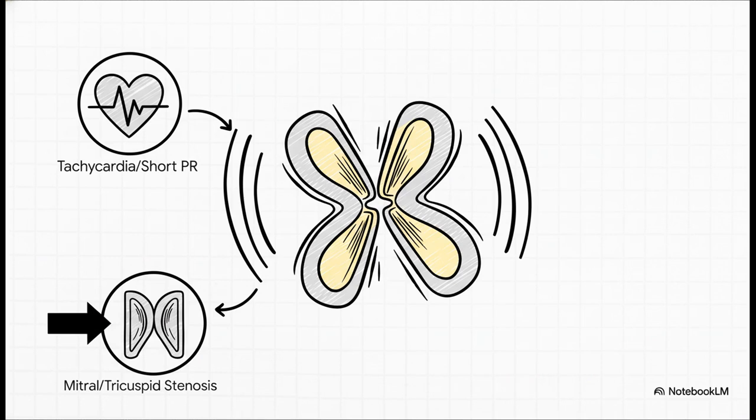So let's put that principle into practice. When would the valve leaflets be caught wide open? Well, in tachycardia, or a short PR interval, the heart's contracting so fast that the leaflets get no time to drift shut. They get slammed shut from a wide open position. That's a loud S1. Same deal with mitral stenosis. The pressure in the atrium is so high that it physically holds those leaflets wide open until the last possible second. The ventricle contracts, wham, another loud S1. It all makes perfect sense when you think about the physics.